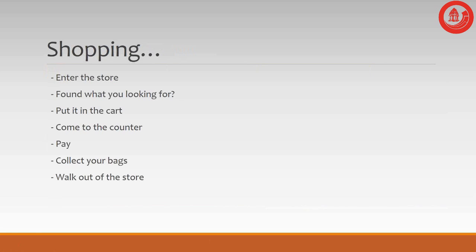Now, how does this experience transform into online? You enter the URL in your browser, that's your entrance. Then you browse, and that's when you come across the very first term of commerce, known as catalog. Now, what is catalog exactly? Catalog is a menu. What you were seeing when you entered the departmental store, right in front of your eyes, now you see in the form of menus. So you see men, women, kids, jewelry, etc., all the menus, and you click on something to find something further down.